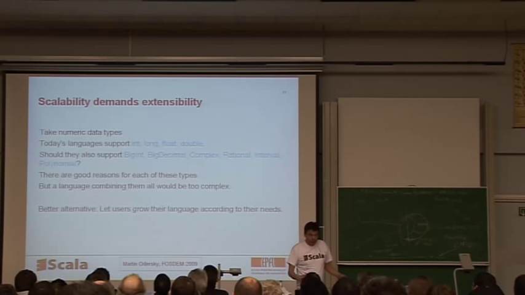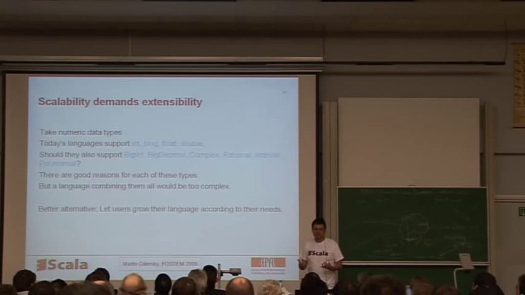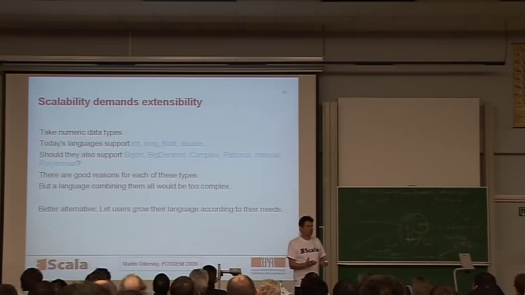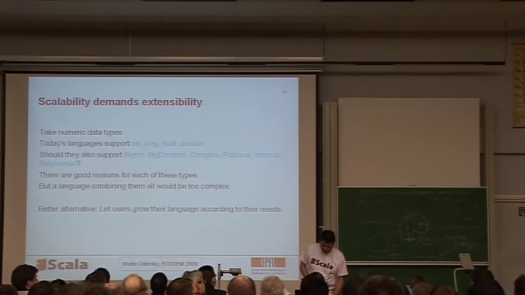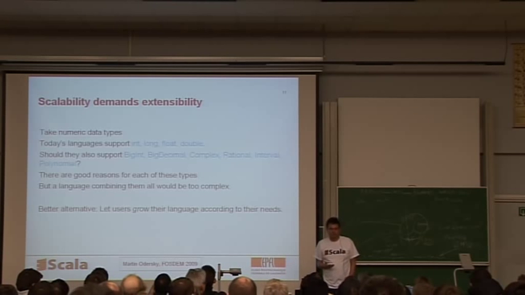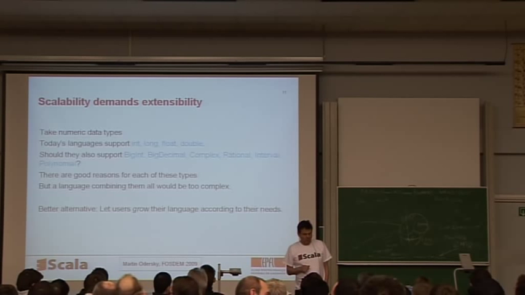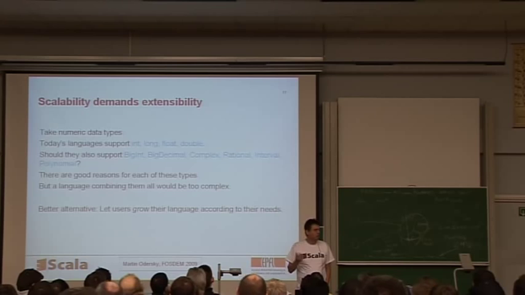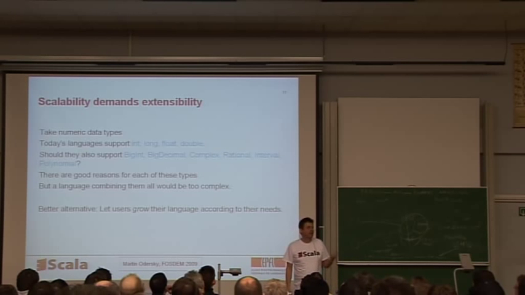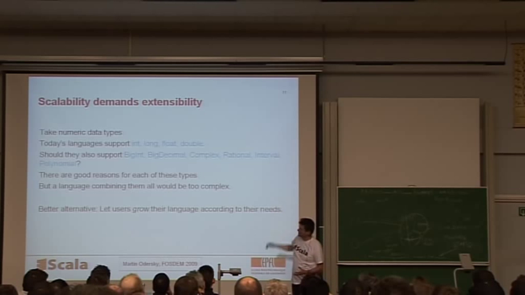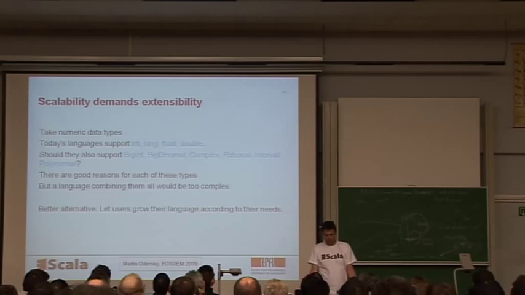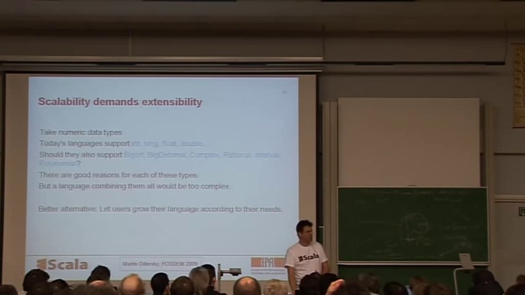Okay, so if you want to be scalable, then one of the important things is to be extensible as a language. So why is that so? Well, it's because we don't foresee everything that users want to do with our languages. Every user has different demands and different ideas what they want to do. So one example of that, very concrete, is numeric data types. So in today's languages, you have int, long, float, double. The question is, should we also support BigInt? Well, they're very useful. Very applications that absolutely demand BigInt. How would you do cryptography without BigDecimal? Business wants BigDecimal. How can they count all the pennies and cents? Science, complex numbers, physicists absolutely require complex. Rational, interval, polynomial, they all have really important usages. But if you had a language that combined all these as numeric types in the language, it would be really huge. So what do you do? The alternative, of course, is to let the users grow their language according to what they need.